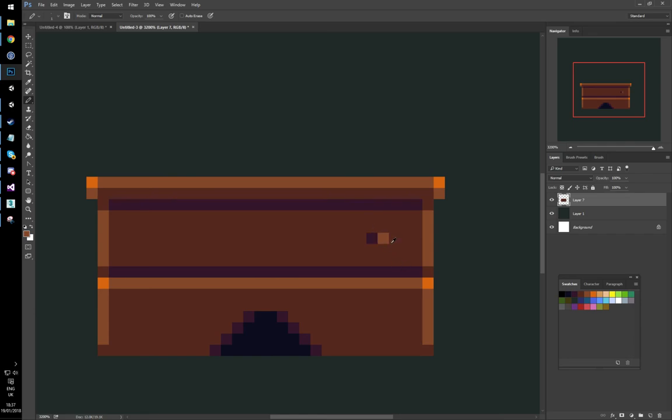Probably put some, do I want to put a nail in here? Put some nails in here, looks like it's connected. Oh, yeah, that's what I was thinking. Put the nails like this. I was wondering why that didn't work out, but I didn't count this as part of this plank. The shadow makes it a bit confusing. So I think this would be a good side view of what we're actually making.